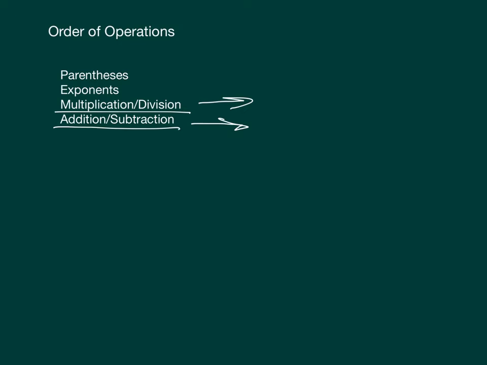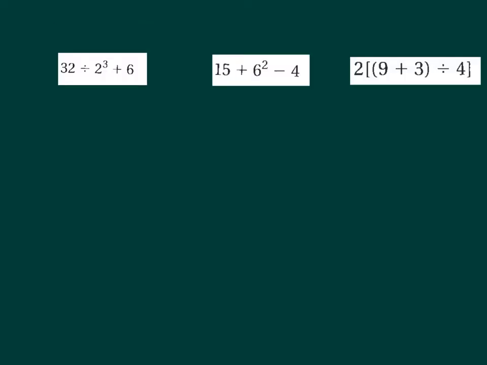One way that people try to remember this order is they just use the first letters and they call it PEMDAS. Another saying that people use is please excuse my dear Aunt Sally, going from top to bottom. And if you can remember that, you can remember how to always do these problems correctly. All right, let's check out a few examples. Now, before I get started here, I'm going to write my order of operations up here at the top so I can refer back to them and make sure I don't make any mistakes.